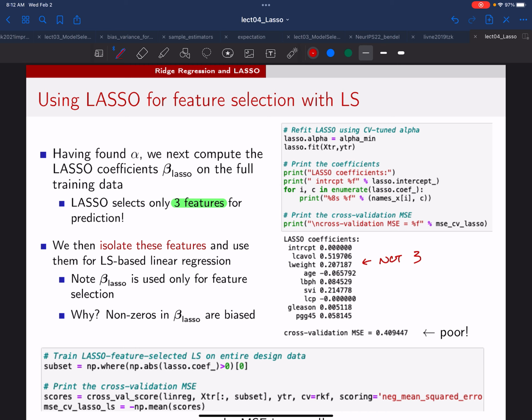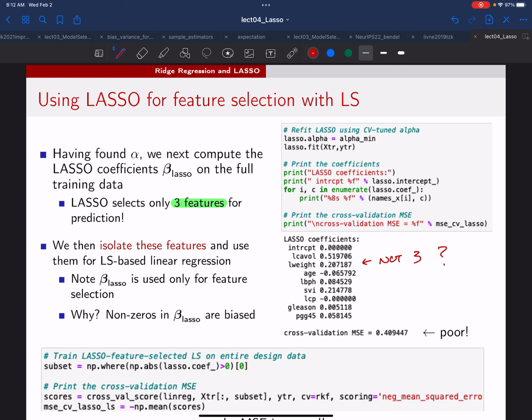As you can see, there's actually 7 features that are non-zero, and only 1 feature that's 0. So I'm going to need to figure out what the bug is, and I'll fix this problem. But the point is that Lasso has, at this point, selected some subset of features for us. And let's just assume there were 3 of them instead of 7.